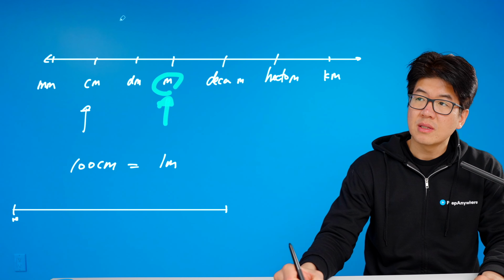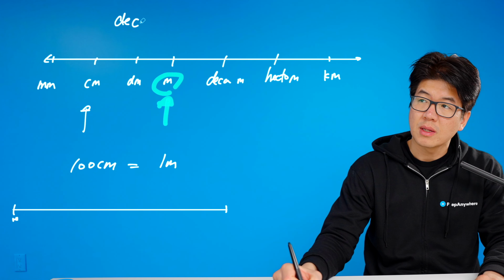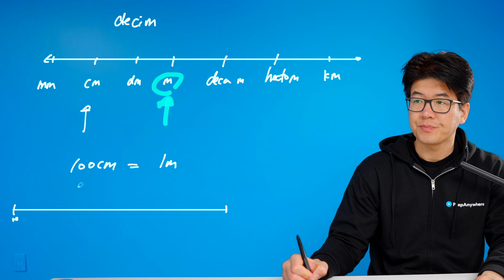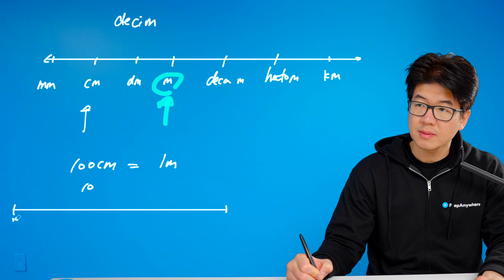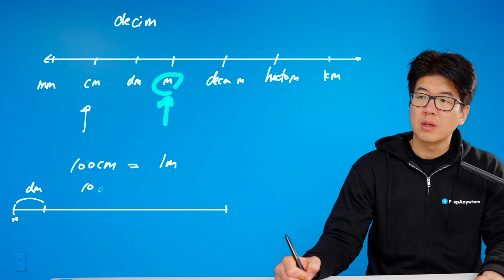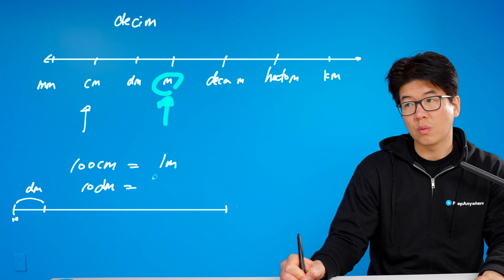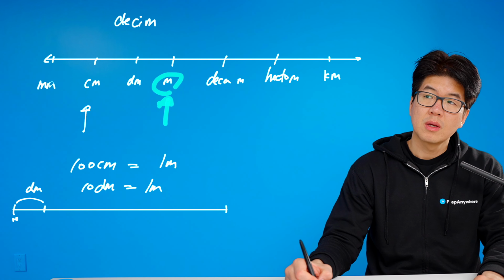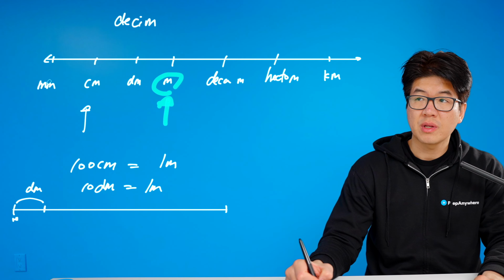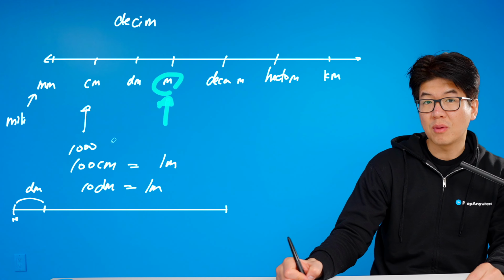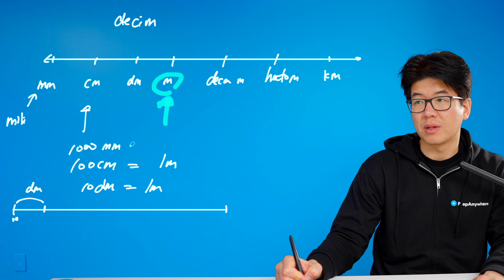This stands for deci, decimeters, and this means 10 times smaller. Because it's 10 times smaller than a meter, it's bigger than a centimeter. A decimeter is about there. You'll need 10 of these to make a meter. So you say 10 decimeters is equal to 1 meter. And there are two m's here. This first m represents milli. A millimeter is exactly 1,000 times smaller than a meter.